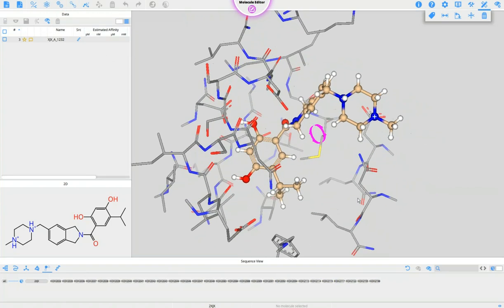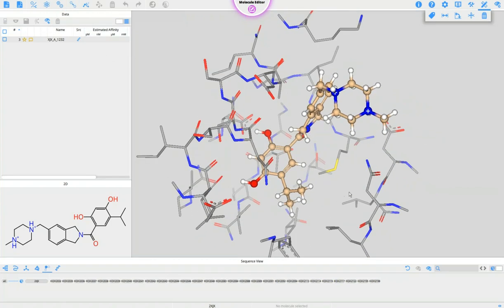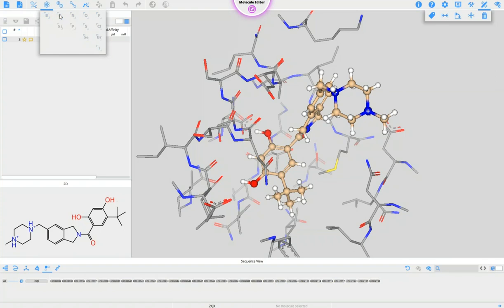In SeeSAR you always have the mantra kind of first select, then act. So what I have to do is to select something of my molecule which I want to modify. You see now that all the coronas are gone, and instead of that I have the hydrogens as those white bubbles here attached to the molecule. So what I would do is, for example, selecting here this hydrogen, which is deeply buried inside the binding site, and try to make a tert-butyl group of this. So I select this and go here to the change element button and click on a carbon.